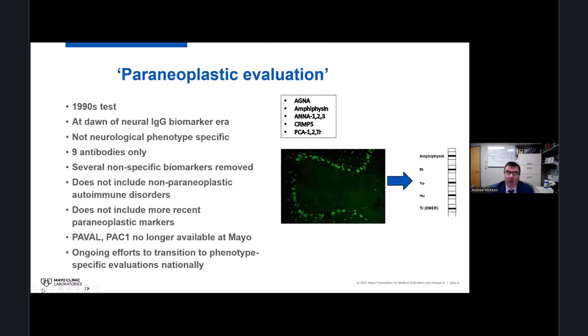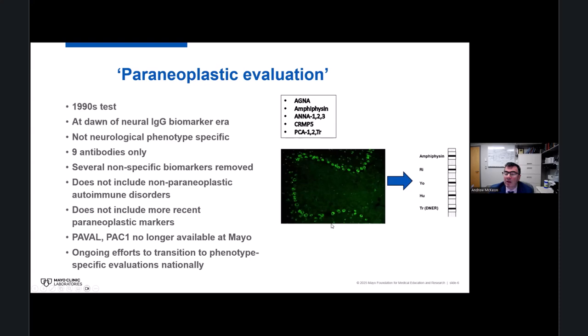So this quite limited evaluation has been in our laboratory for many years, and really came out at the time when paraneoplastic autoantibodies were being discovered, but is a very limited evaluation at this stage of the science of these disorders and the medical science and recommendations related to these disorders. So here's an example of one here, PCA1 or Purkinje cytoplasmic autoantibody type 1.